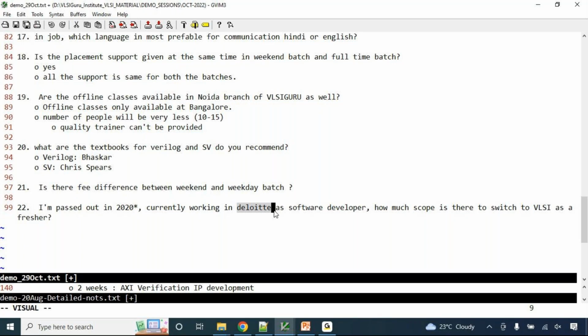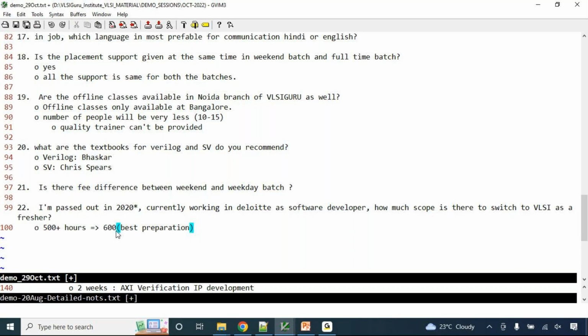So how do you take out time? Overall, you'll have to take out at least 500 plus hours, minimum 500 plus hours. And if you can take out 600, you will get the best quality training, I mean, the best preparation. So you can get a job even though you're from a software domain. You won't face any problem in finding opportunities. The only challenge you are going to face as a working professional will be how you take out this time.